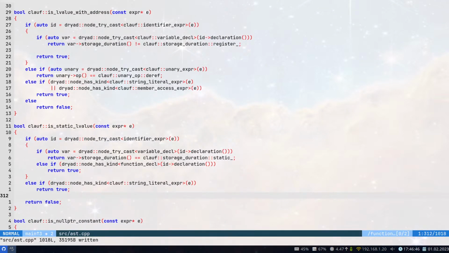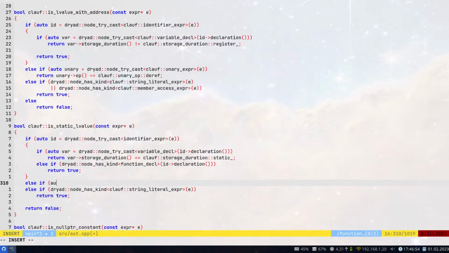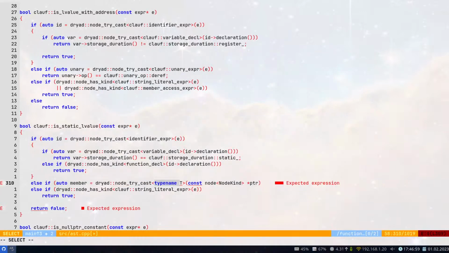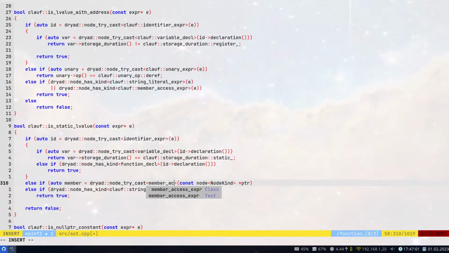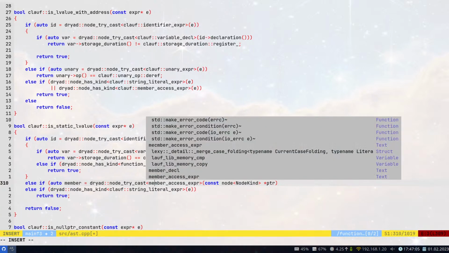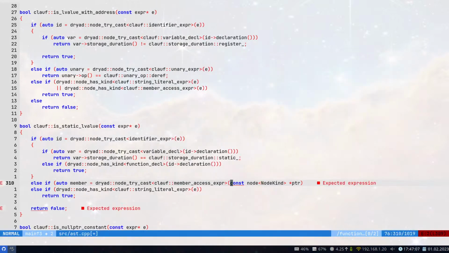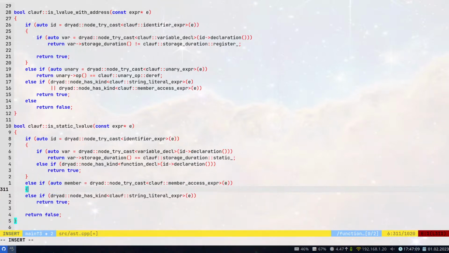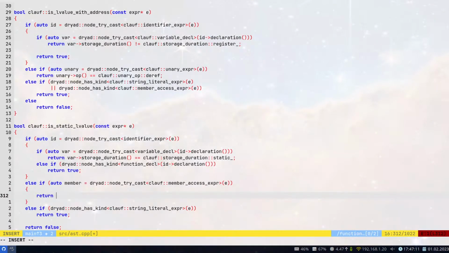Are they static L values? I guess they probably inherit that. So if you do it on a global variable, that should also be static. So this is static if the object is static.